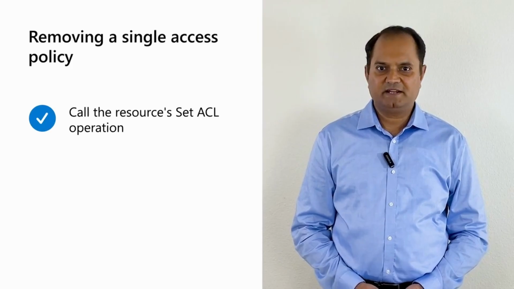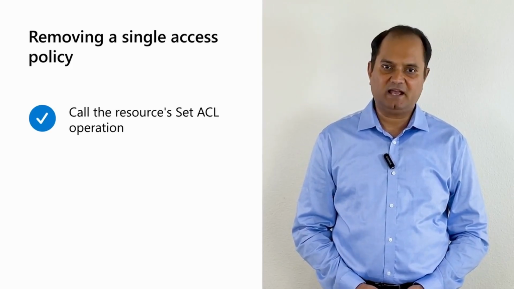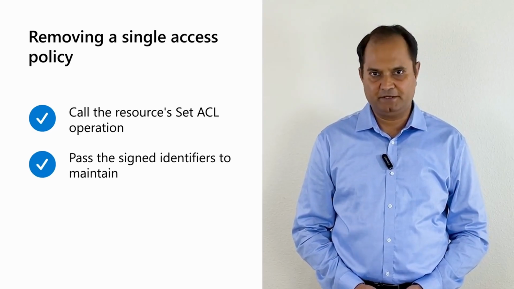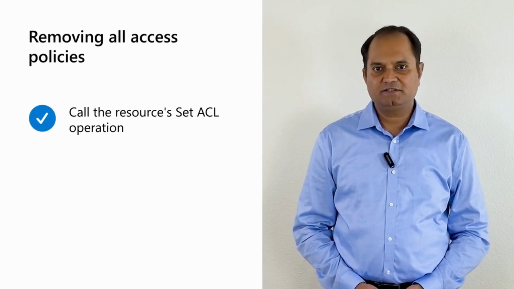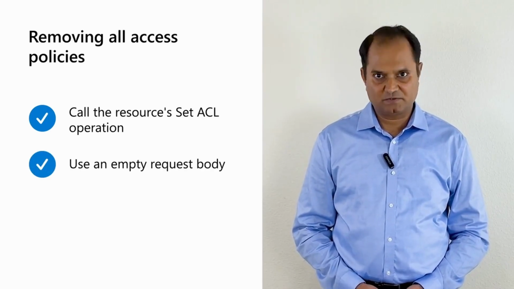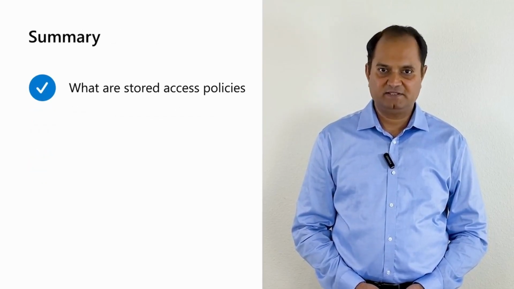Call the resource's set ACL operation to remove a single access policy, passing in the signed identifiers you wish to maintain on the container. Call the set ACL operation with an empty request body to remove all access policies from the resource. In this video, you learned what stored access policies are.